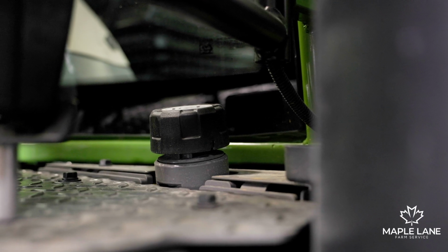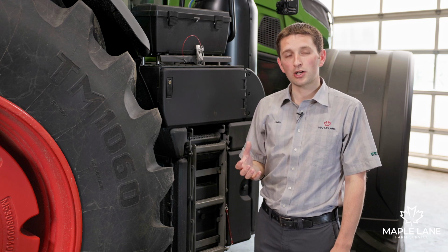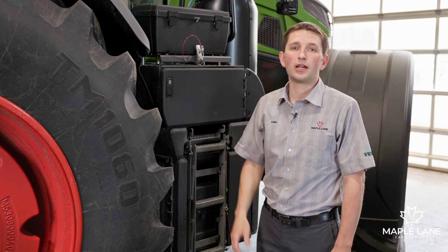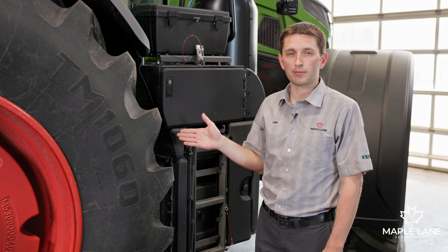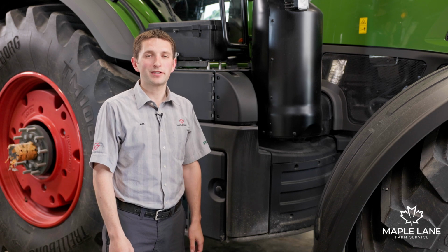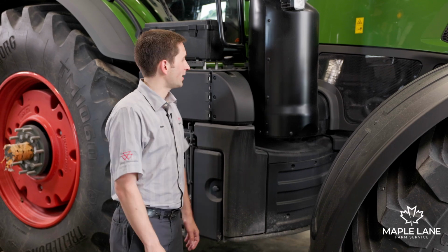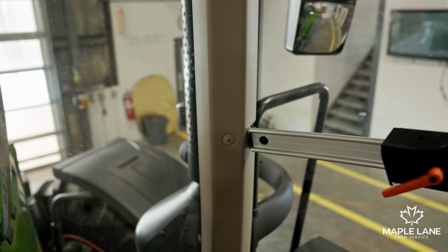It's important to know that the Fendt tractors all separate the hydraulic oil reservoir from the transmission. So that means if you contaminate your hydraulic oil by plugging into some implement that has old oil, say, it will not come into the Fendt Vario transmission. It will keep that oil separate. The Fendt 900 series meets Tier 5 emission standards using SCR and EGR technologies, and yet at the same time it keeps everything in a very compact design for superior visibility.